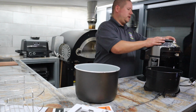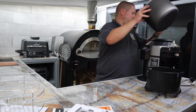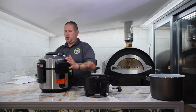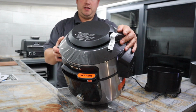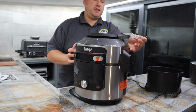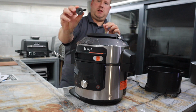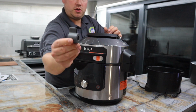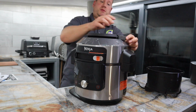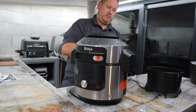So let's just have a quick look round the actual Foodi itself before we give it a trial. On top we have where the vent and steam bit is, so we're just going to take this off, and you can pull this off to clean, so don't be worried about pulling that off completely. To clean it, it just pushes back on and then it's locked and open.